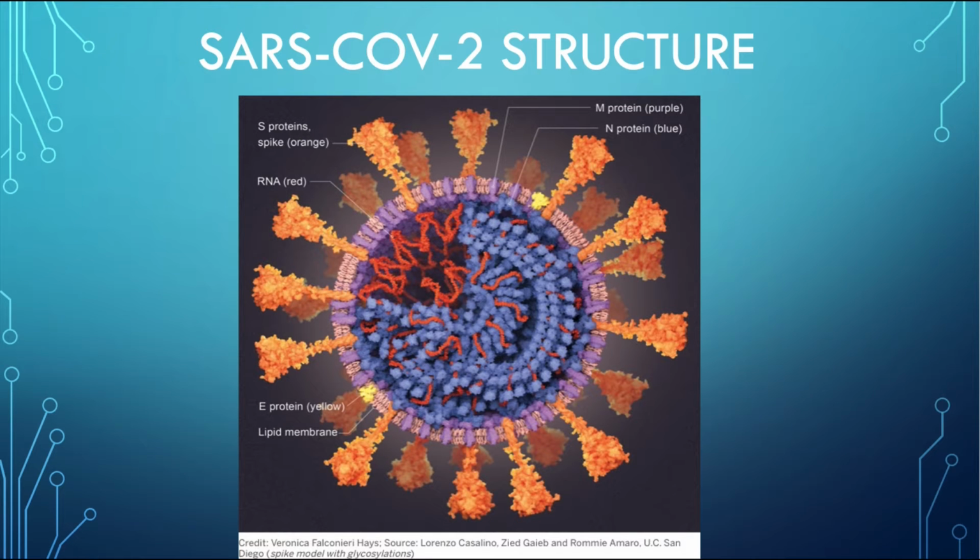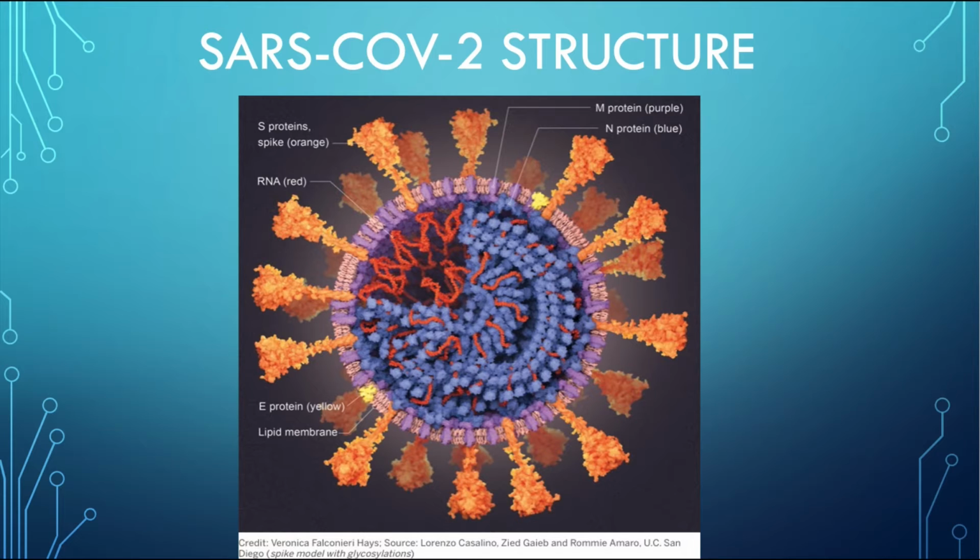This slide shows the structure of the SARS-CoV-2 virus. The outer surface of the virus is studded with structures called spike proteins. The arrangement of these structures resembles a crown when the virus is viewed through an electron microscope. Thus the prefix corona, which is Latin for crown, in the word coronavirus. There are also several proteins and a lipid membrane that make up the remainder of the outer virus coat.